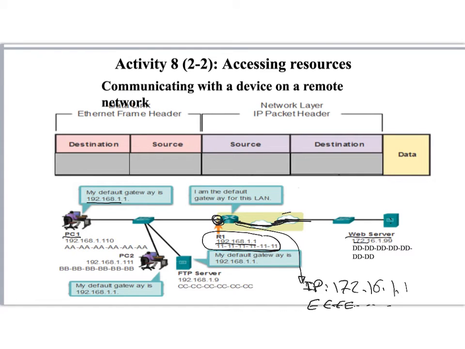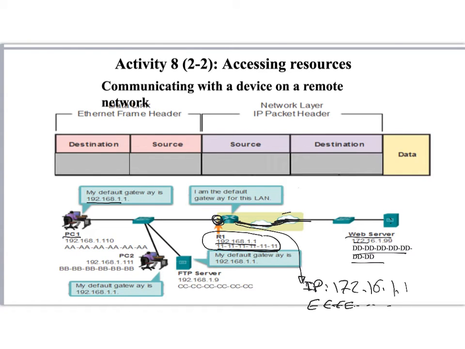Okay. So let's go back to PC1. PC1 now, answer the first question easily. This web server exists on a different LAN. Okay? Since it exists on a different LAN, what physical address do I need to use? Yes, not the physical address of this web server anymore. I don't need to know the physical address of that remote server at all. I need to know now the physical address of the postman that will get this message and deliver it. Okay? So that physical address is in fact all ones here, which is the physical address of the default gateway.